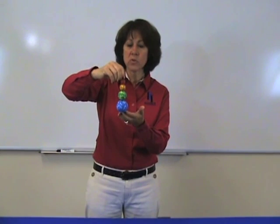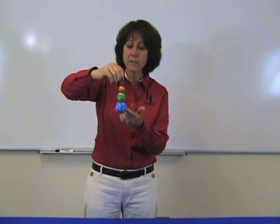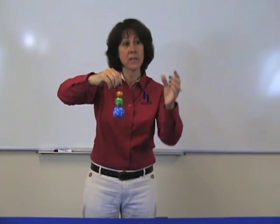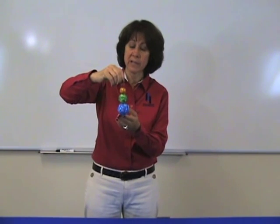Now I'm sure you've probably done this activity on the playground, where you've had one of those playground balls, or a basketball, and then placed a tennis ball on top of it. When you drop those two balls together, the energy that is re-emitted from that basketball or playground ball actually transfers to the tennis ball, which is smaller, and the tennis ball will fly significantly higher than it would if you just dropped the tennis ball alone.